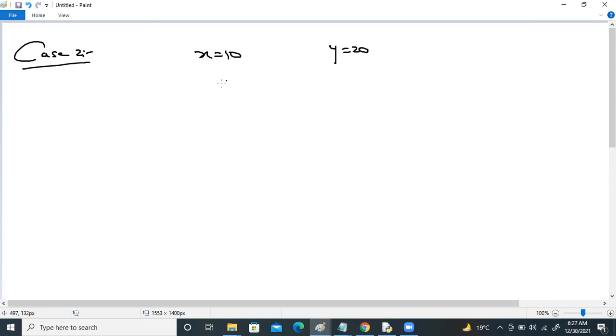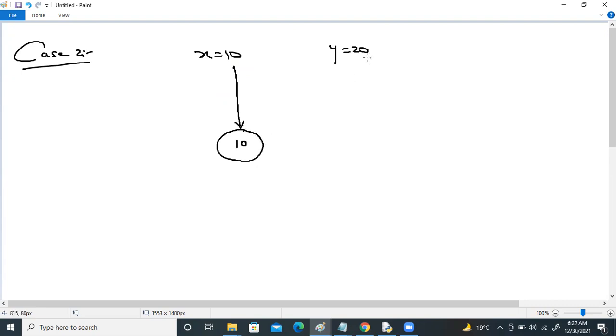I want the sessions to be interactive, so please try to respond through voice or through the chat panel. X is 10, Y is 20. How many objects get created internally? 2, sir. Yeah, everyone try to answer.